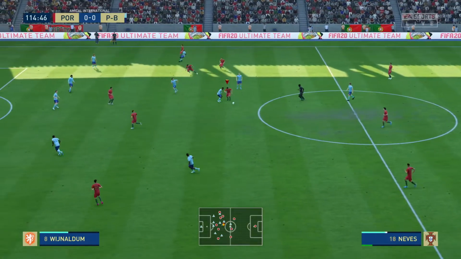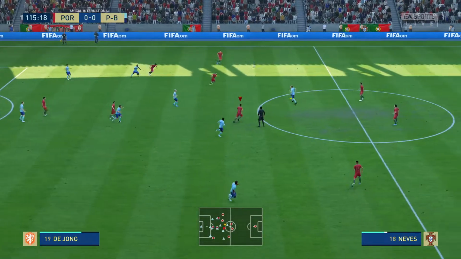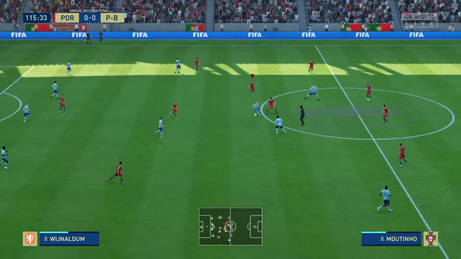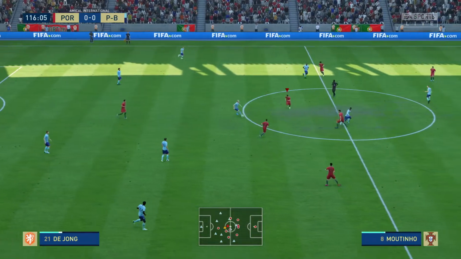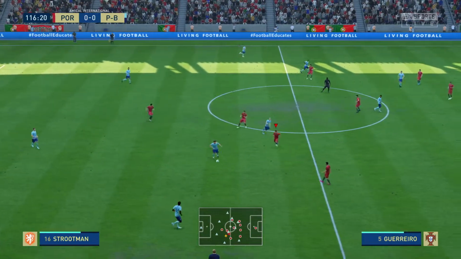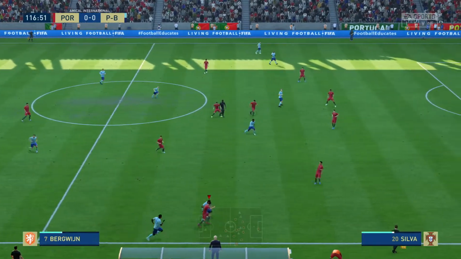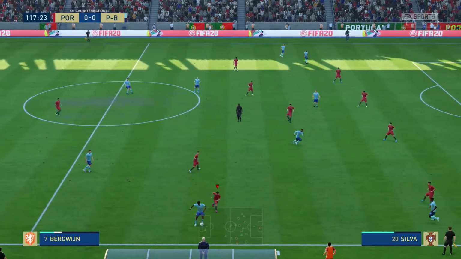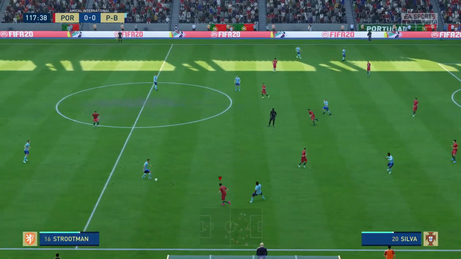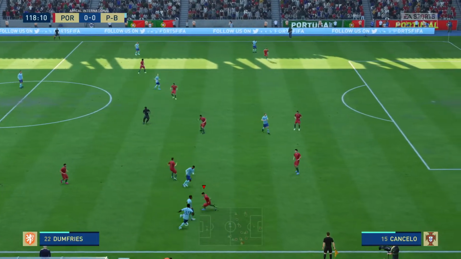Ruben Neves. Guerrero. 5 minutes of extra time to play. Here's De Jong. Kevin Strootman. Denzel Dumfries. Now it goes into the wider areas where they've got a winger waiting. Steven Bergwijn. Bergwijn. Dumfries.